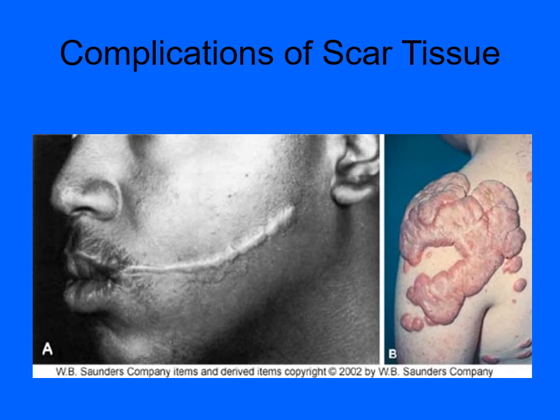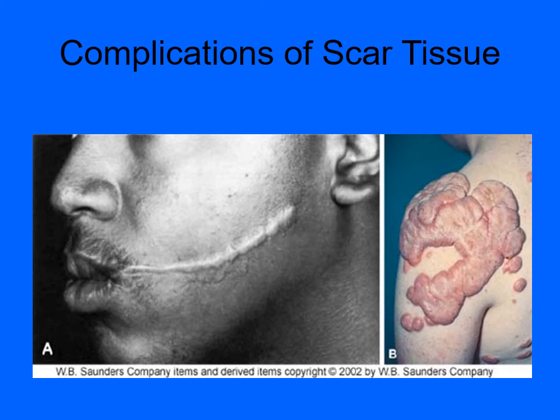Number two is contractures and obstructions. The scar tissue tends to shrink and can interfere with the function of a joint and can result in deformity, like esophageal scarring and obstruction. Third thing is adhesions, bands of scar tissue joining two surfaces that are normally separated, like adhesions between loops of intestines. And you can see pictures of these in your book.